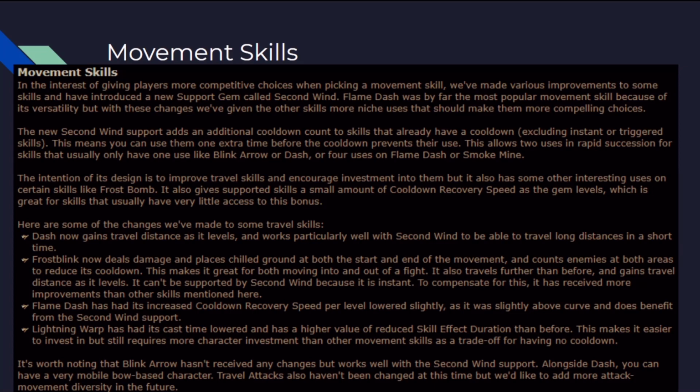And whoa! Can't be supported by Second Wind because it's instant. To compensate, it has received more improvements than other skills mentioned. That's why. Okay. Flame Dash, yeah, this is fine. They just increase the cooldown recovery speed so that it doesn't get its charges back as quickly, but it still has 3 charges and it's still instant.